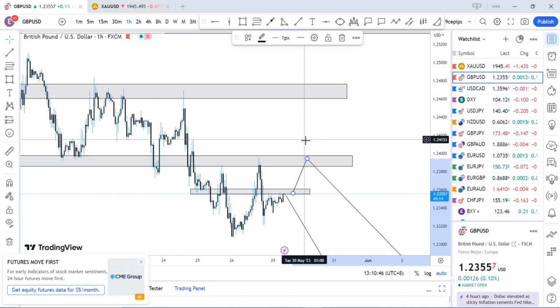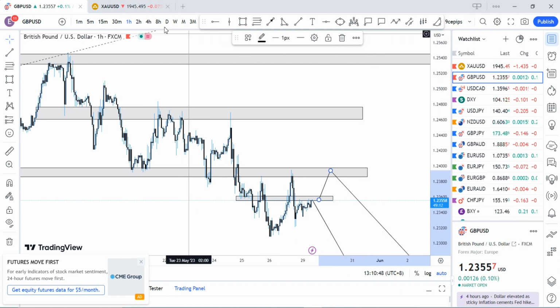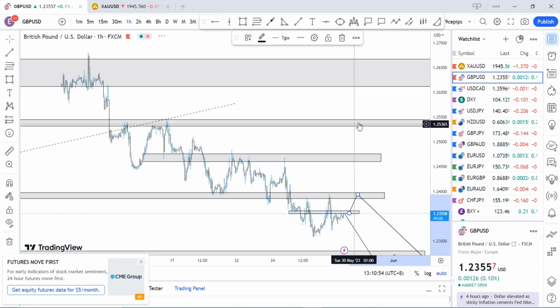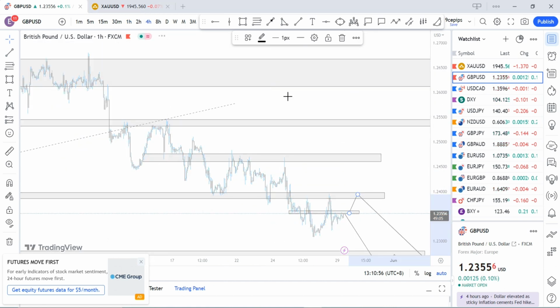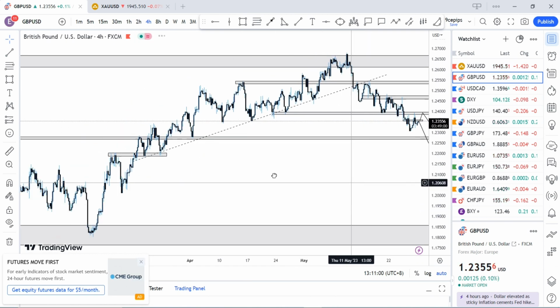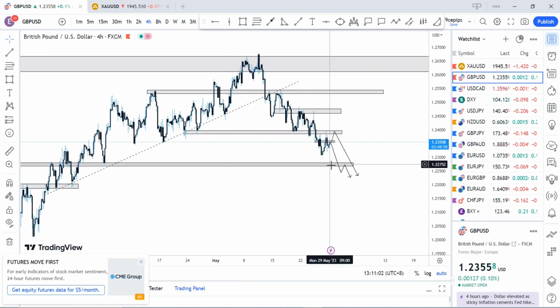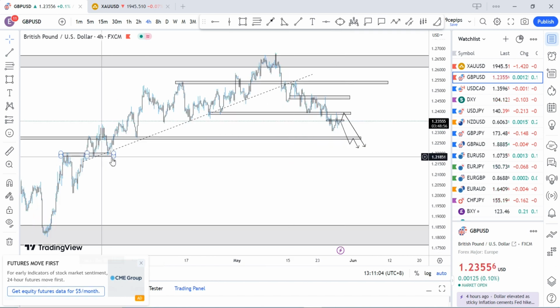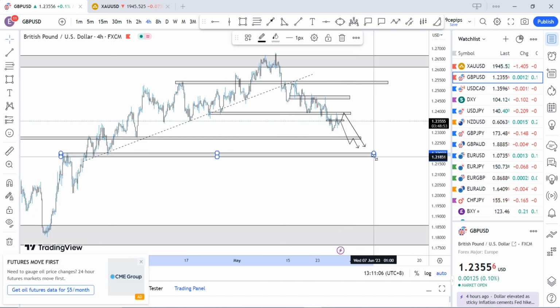or let's just call it 124 regions, and bounce off those regions to the downside. Anything above this region and a retest of it, we might retest 124.70 or even higher. So my best bet is for price to continue to the downside from here. Possibly this week we might just test 122.75 for sure, and probably below.